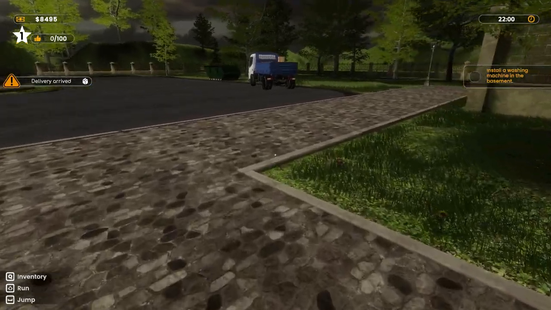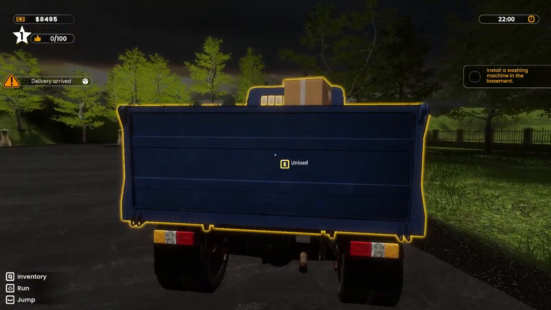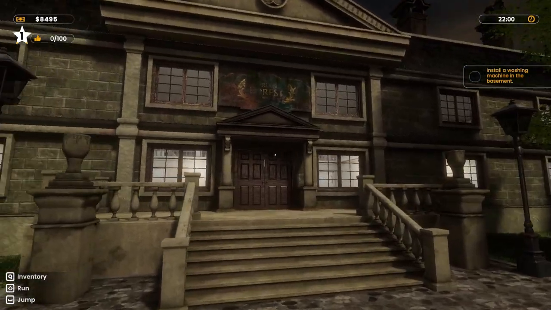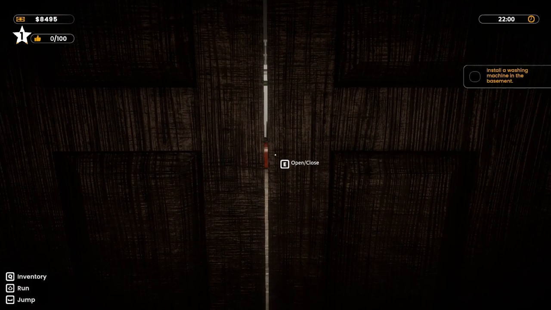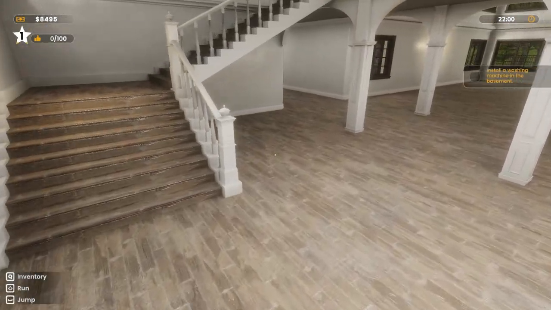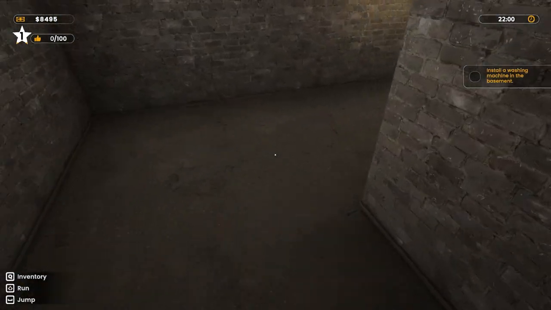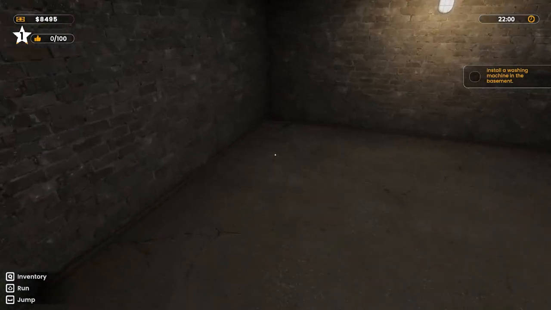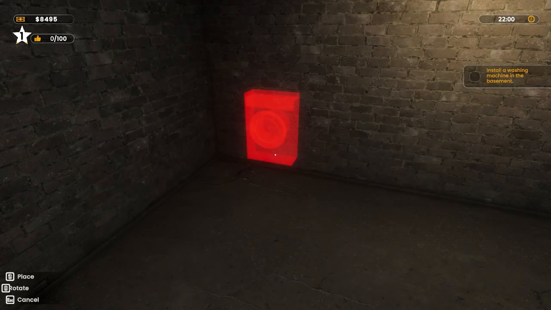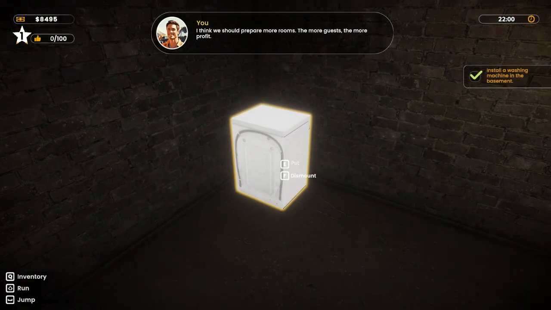All right, our wash machine is here. Put the wash machine in when we're gonna go to sleep. All right, we're going to sleep in a minute. That's gonna be a little bit annoying to me. I don't like that. Washing machine. I think we should prepare more rooms. The more guests, the more profit.